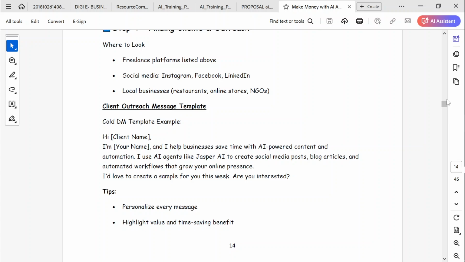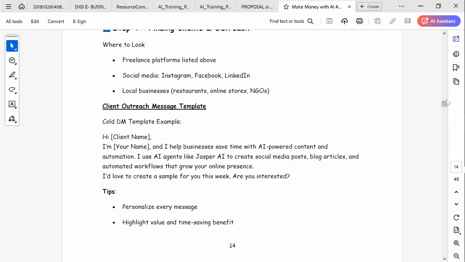You forward this cold DM to them, and then leave it. Now, when you are doing this, you don't expect everybody to respond to you. So that is why you have to take a large number. Let's say you pick like 10 different businesses, you pick their contact and you send them this cold DM. After a while, maybe a week or so, you resend it to them again. By so doing, you are reaching out to them, and if it happens that they are going to patronize you, they will patronize you.